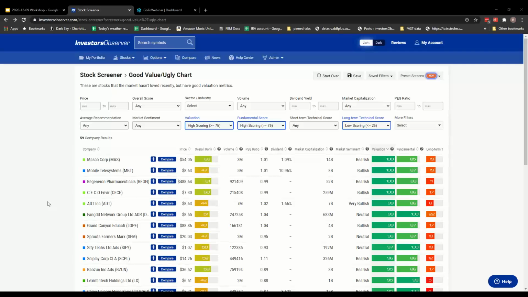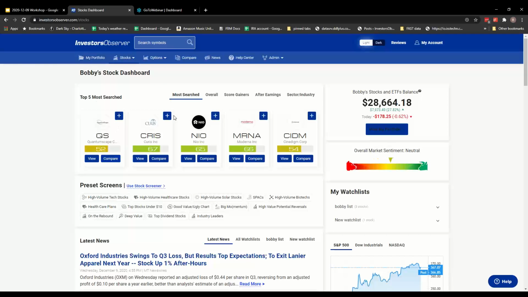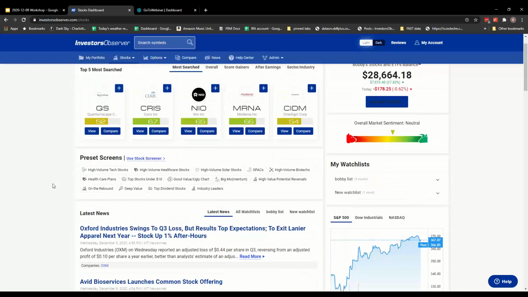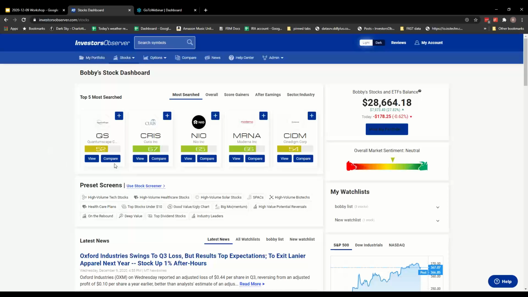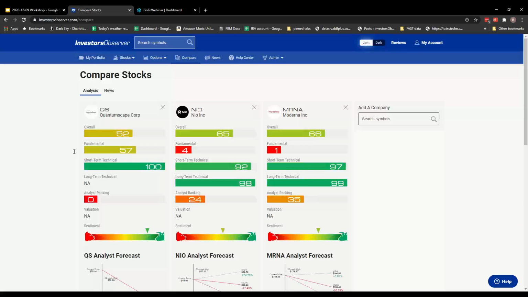Please show how you compare 3 stocks. All right, so we have these compare buttons scattered around the site. Almost anywhere you see a stock, there should be a compare button next to it. If you want to compare some stocks, you can just click this compare button, and it adds it to this kind of tray here. Once you find the stocks that you want to compare, you just hit compare here, and that lines them up side by side. You can do up to 4.